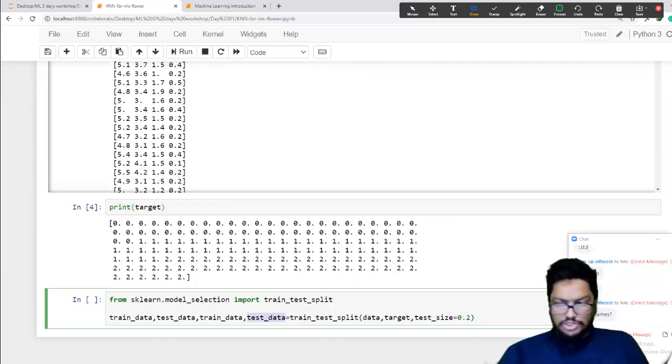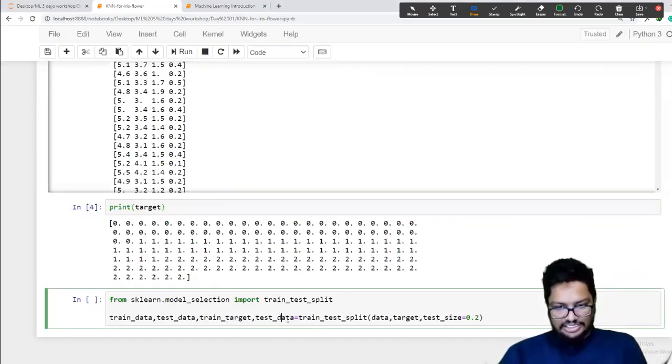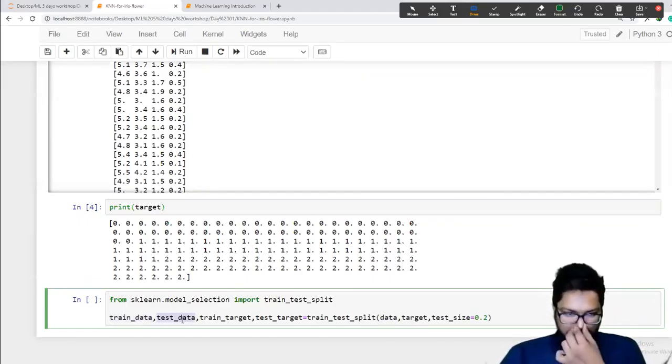Sorry, it should be target. So now this is how it happens. Data: 80% for training, the remaining 20% for testing.